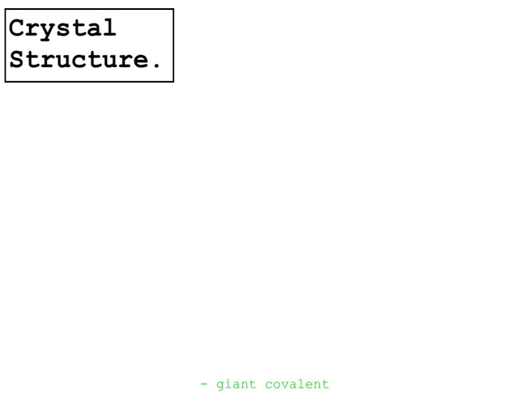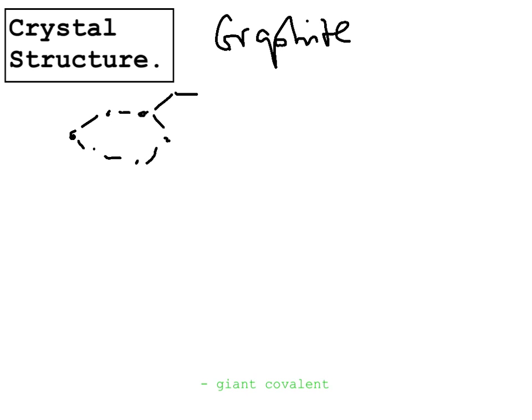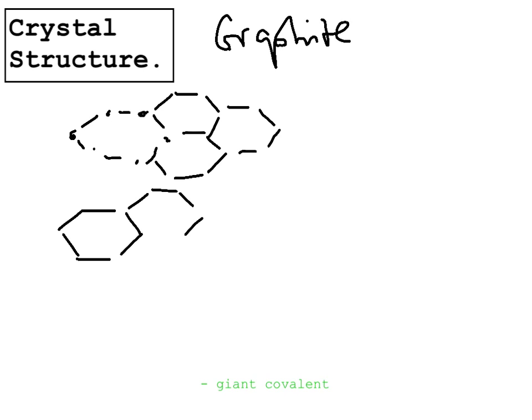Now graphite is another example of a giant covalent crystal structure, and again it's made out of carbon. It's just made entirely out of carbon, but the carbon is attached together in a different way. This time in graphite, each carbon is covalently bonded to 3 others in a hexagonal arrangement. I'm not going to draw them all as dots this time. And then each layer is joined together with van der Waals forces, so weakly bonded together with van der Waals forces, like so.